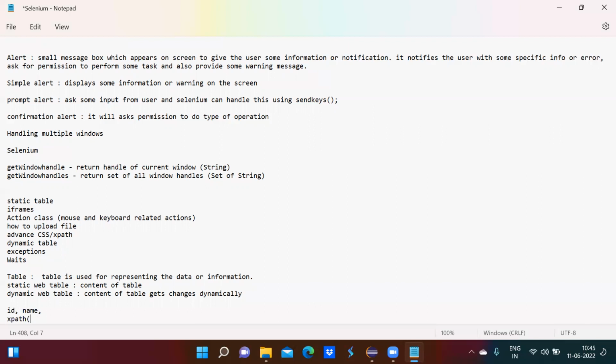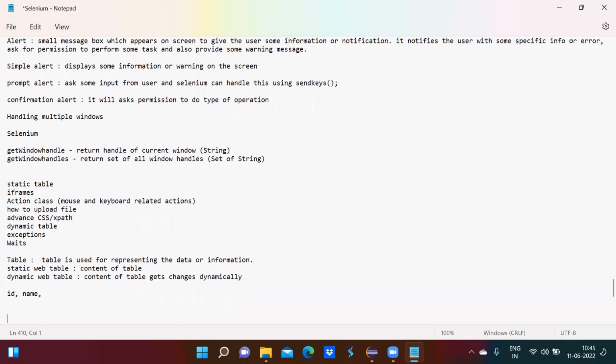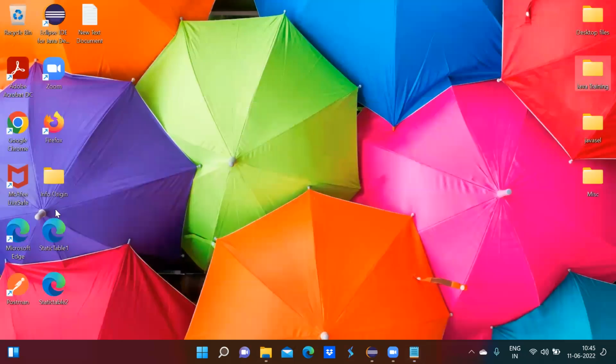Basically, the purpose here is that I am trying to locate a table data, and then I am validating if that data is correct or not, right? So let's say I have a static table. That's a very simple table. Here I have two rows and two columns, right? When I am looking to handle this table, I would check whether this particular data is correct or not.